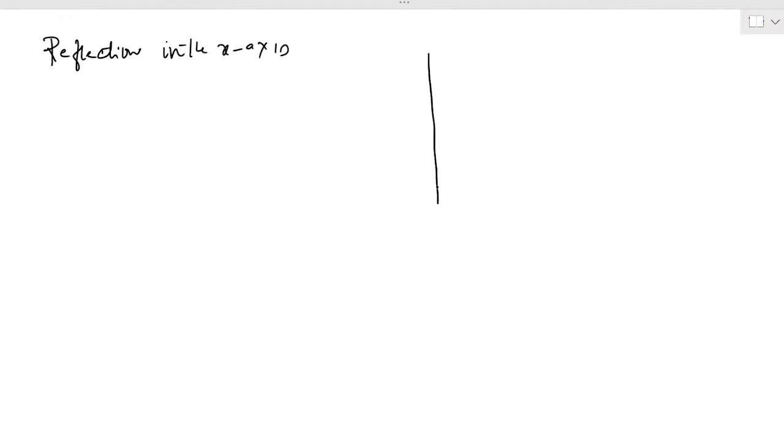So let me take an example. This is your x-axis. Let's say I take a general point x, y. I hope you will not get confused with this. This is simply the x-axis, capital X, and let us say this is your capital Y-axis. If you take the reflection over this, I will have the image of this point. So x will remain x, but y becomes -y.